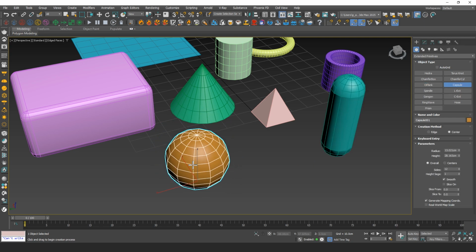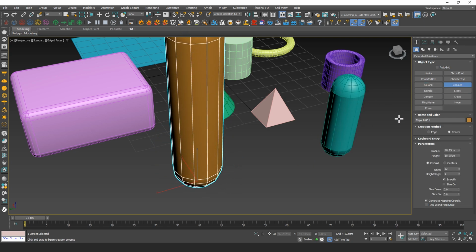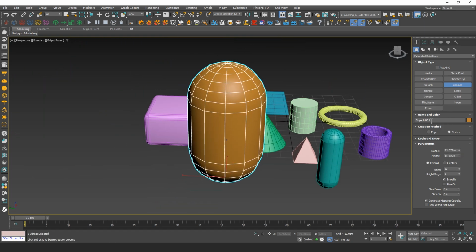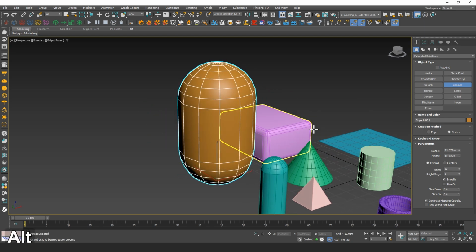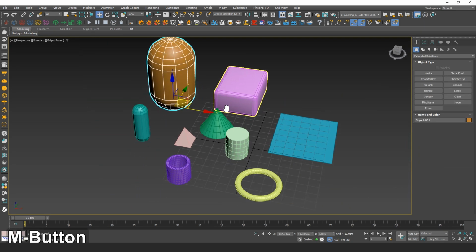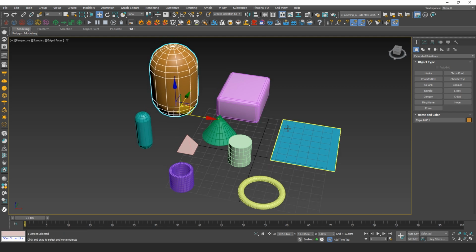You can test them out one by one. I won't spend too much time on each since they all work pretty much the same way. Extended primitives save time by giving you detailed base shapes that are closer to your final model. So always consider both standard and extended primitives when starting a project to work more efficiently. And at the end of this lesson, I want to explain one more thing related to manipulating these objects, which we'll explore in much more depth later on.